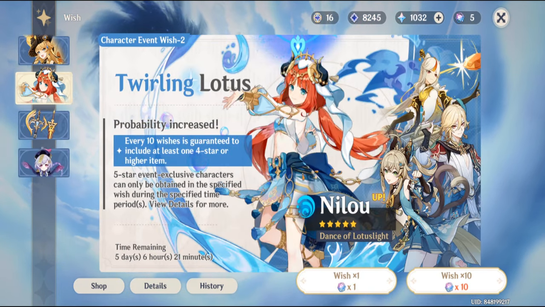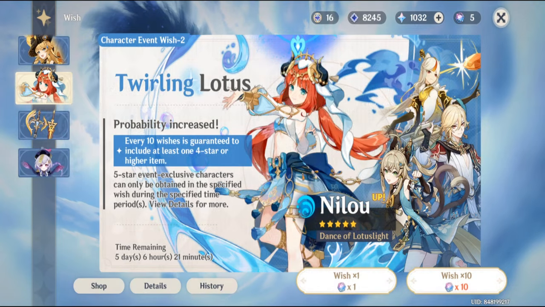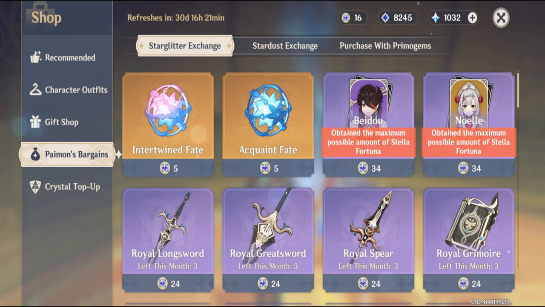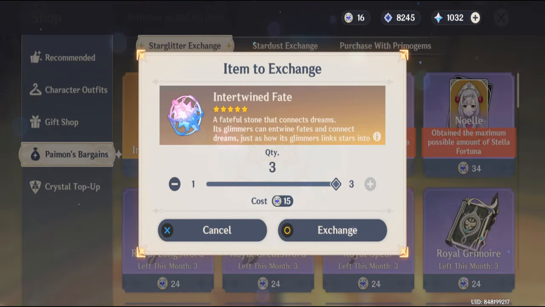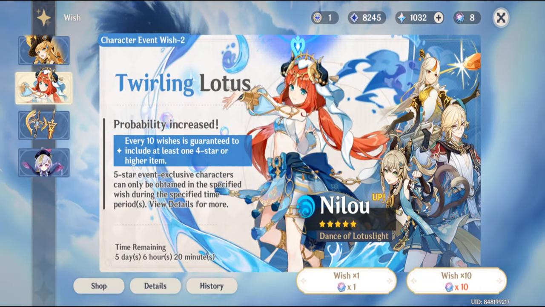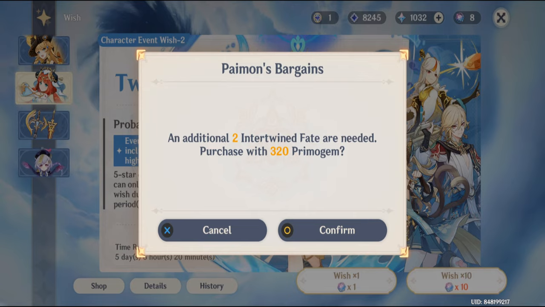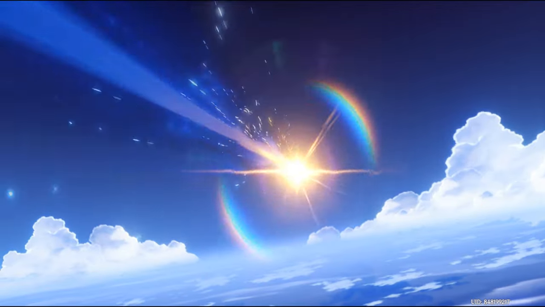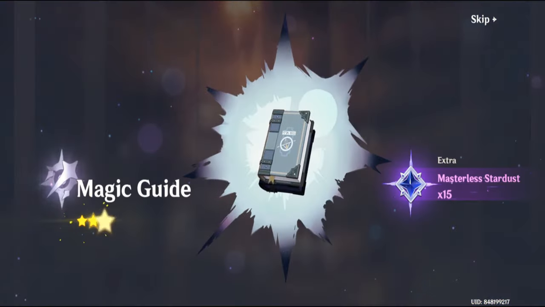Okay, back to Nilou. So Nilou, we already lost the 50-50. There is no pity now, but it's guaranteed. 0 pity now. Might as well exchange this too. Alright, first 10. Holy shit! Let's go! I don't have to spend my Genesis. Let's go. Oy, first 10 pull!